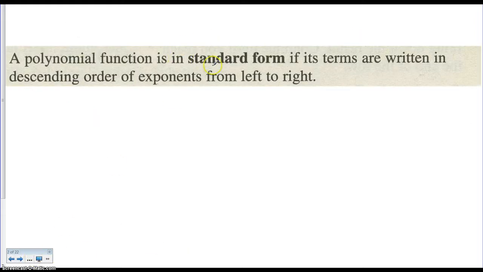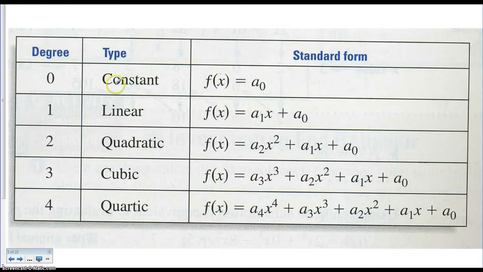All right. Now, write this down for standard form. A polynomial function is in standard form if its terms are written in descending order of powers from left to right. And one of the reasons that we do this is so that we can identify what the type is. So you have this little diagram here. Whenever the highest power is 0, that's going to be considered a constant term. So that tends to be like a horizontal line. All right, that tends to be a function that's a constant.